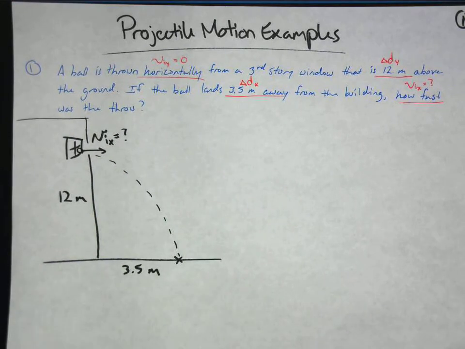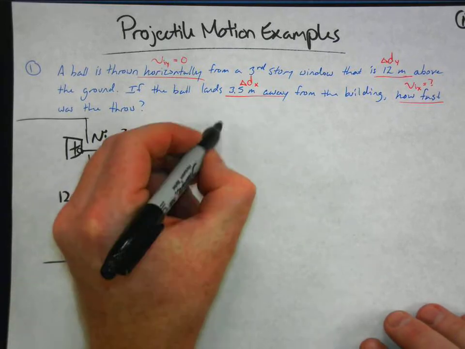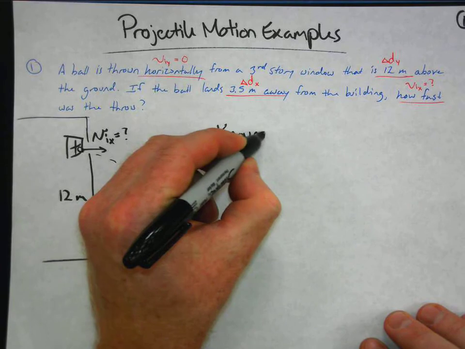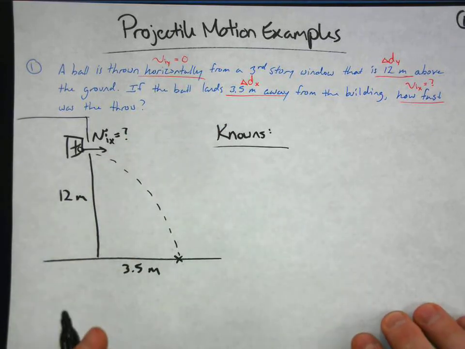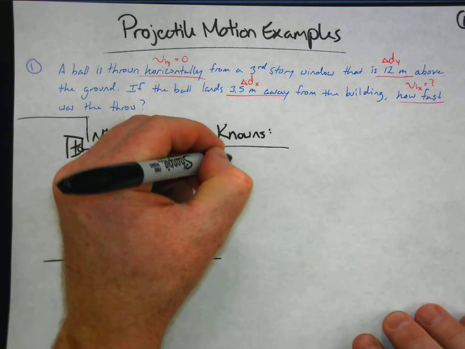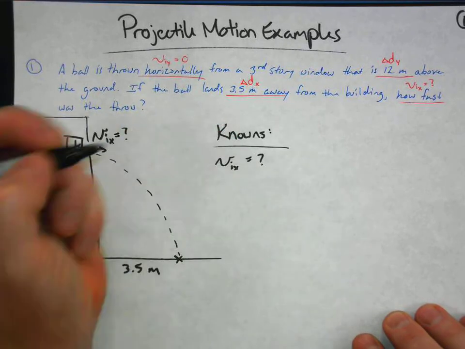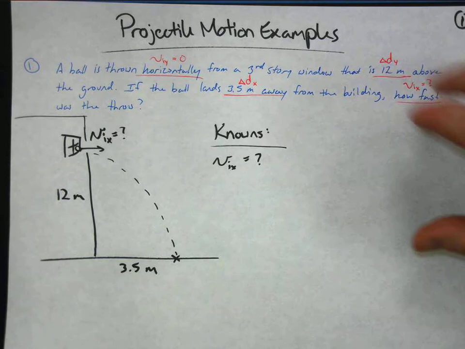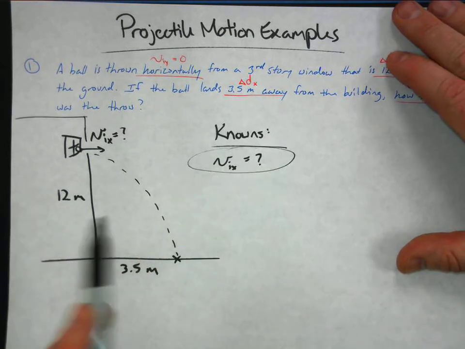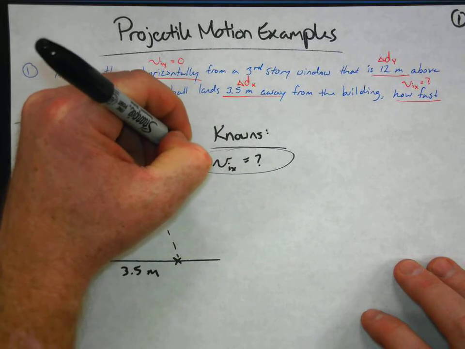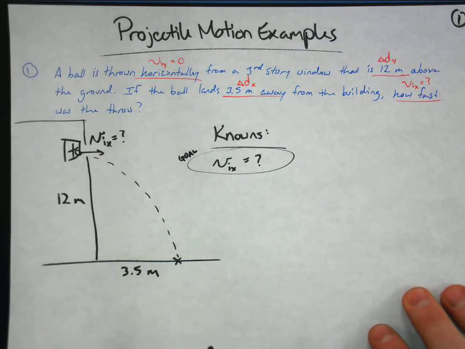The next step is I want to list information, and there's actually quite a few things that I am able to list. Knowns, and I also have some unknowns in here as well. One of the first things I'd like to do is to list the thing I want to find first, and just highlight or circle that somehow to remind myself that's my goal. That's what I'm working toward right there.